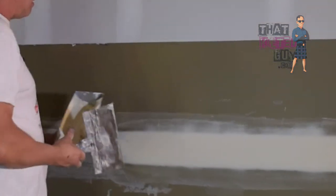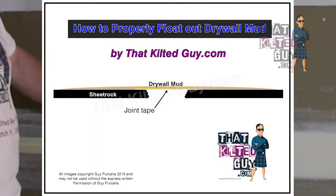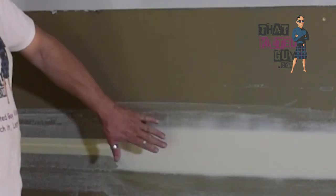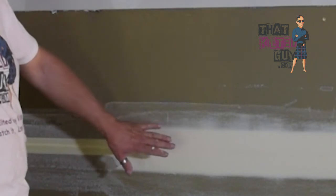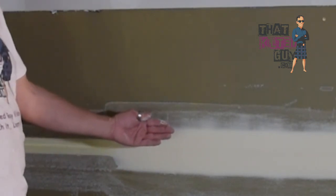So you want it to where it's actually a slight crown, meaning your mud goes slightly past the recessed joint, just slightly, because it's going to shrink. If you're using hot mud, it'll shrink less, but if you're using regular all-purpose type joint compound, it's going to shrink. And so you want to allow for it to shrink down a little bit.